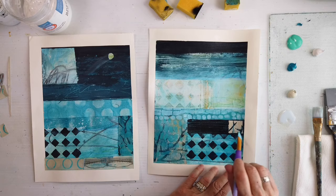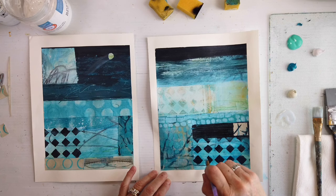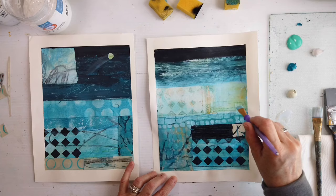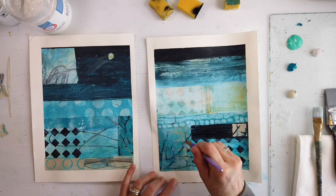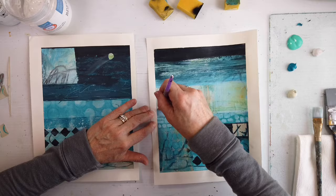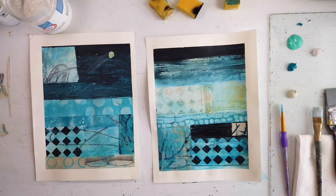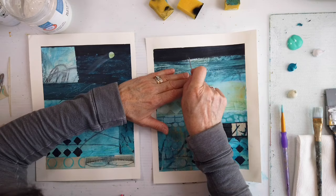This is gloss medium. As I remove the tape, and I know I'm still working on the piece, I don't want the edges to get smudged, and you know paper absorbs everything. So I'm putting just a thin coat of gloss medium around the edge, and of course, as you can see, on top. As I lay down different types of collage, this one has copy paper, old books, and newsprint. Also, I have it right in front of me. I love having the piece in front of me here. Deli wrap paper, tracing paper. And I think that's it for this particular series. And a few different stencils, stamping, mark making with China marker, pencil, and water-soluble graphite to begin with.